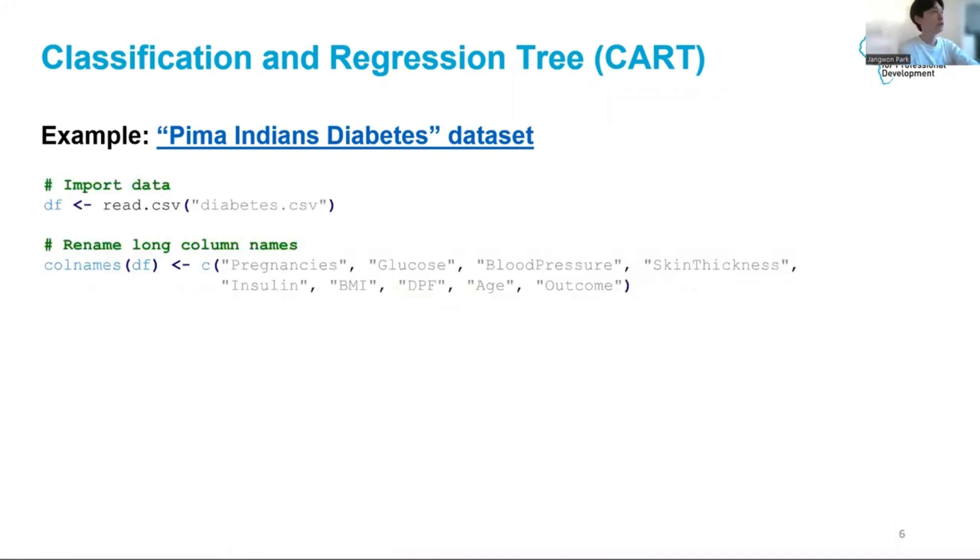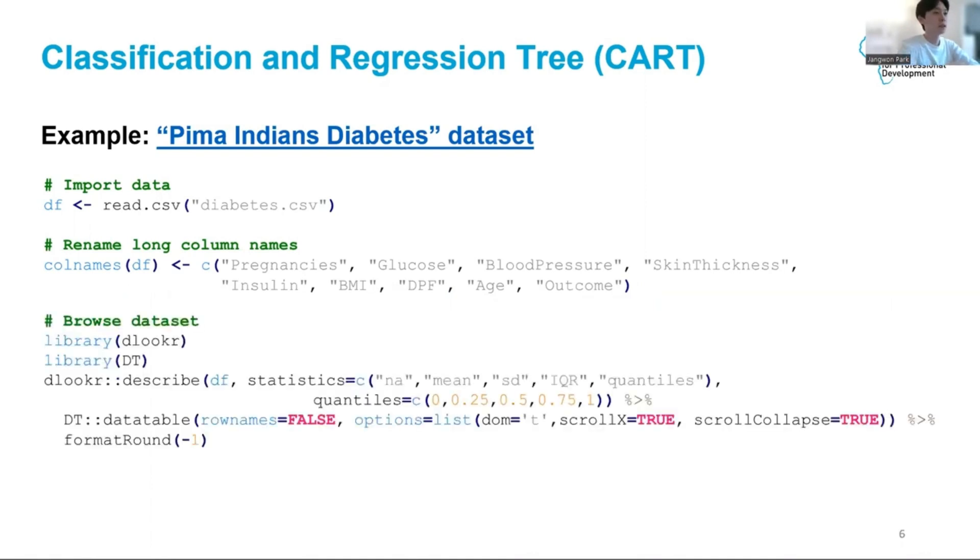As with any dataset, it's a good idea to first do some basic exploratory data analysis or EDA for short. Let's import the data using the read CSV function in R. This is the first line of code. In the second line of code, we will give more intuitive names for our features. One of the quickest ways to get a sense of the dataset, including whether we have missing data or how much of the data is missing, we can run the following code which computes various statistics about each feature.